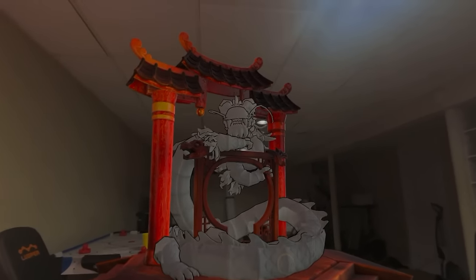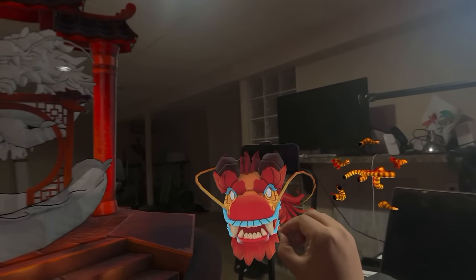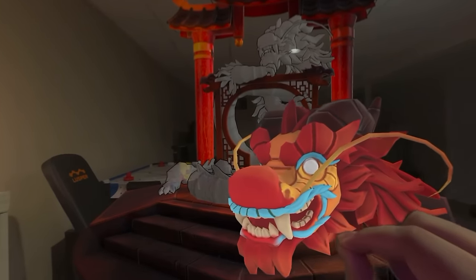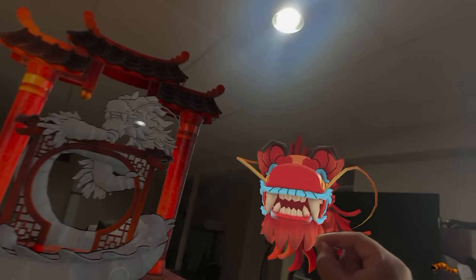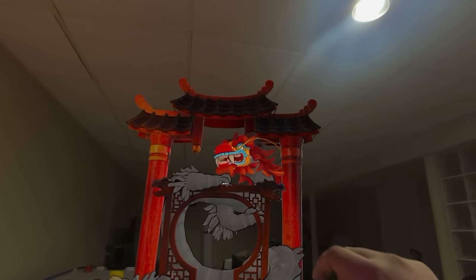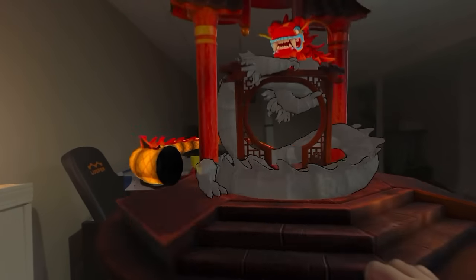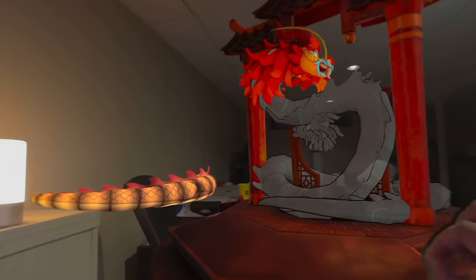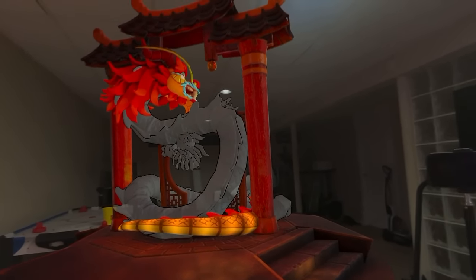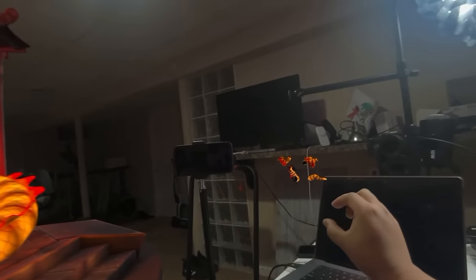They should have a painting app — that'd be dope. Here's another part of the puzzle. Let's go for the top part of the dragon head — I can grab this, look at it up close, see the details and move it around. I need it to go up there. As you can see, this dragon is slowly coming together. I'm using this hand to hold it and manipulating with the other hand, figuring out where to put these pieces.